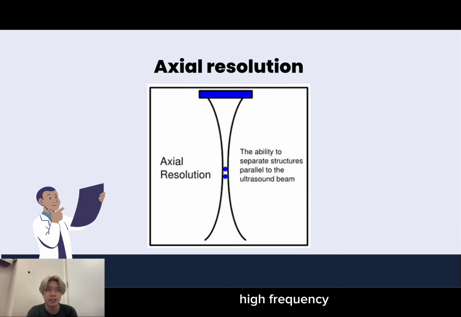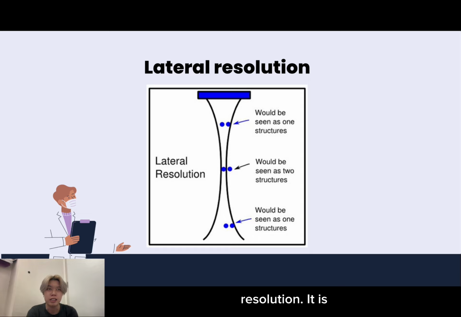By using high-frequency ultrasonic imaging, frequency can be increased from 8 MHz to 12 MHz. High-frequency transducers are typically used in superficial imaging modalities, since high frequencies have an impact on the beam's penetration capability. Secondly, we have the lateral resolution. It is the ability to distinguish two structures that are close together, but perpendicular to the ultrasound beam. The width of the ultrasonic beam affects lateral resolution, which is commonly expressed in millimeters.